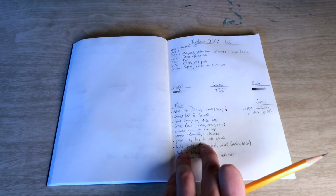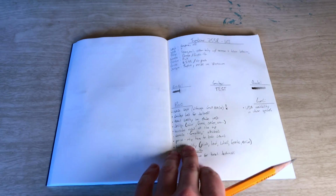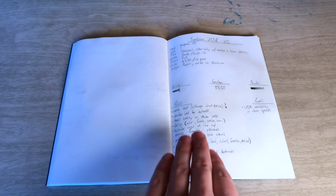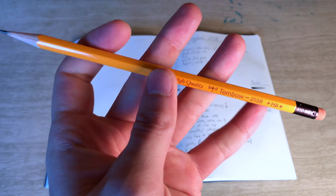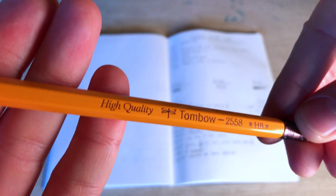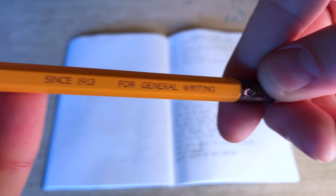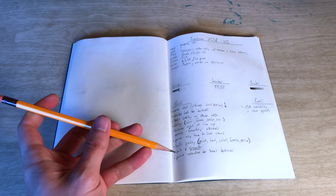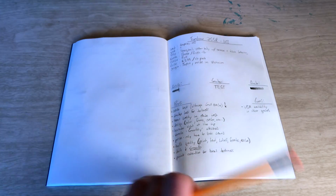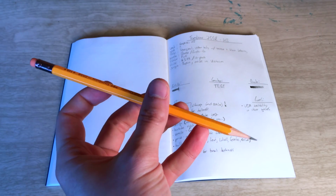Price, not terrible. For $6 for a 12-pack, pretty good for the quality that you're getting. Speaking of quality, that build quality is really, really nice. The print, text, colors, ferrule, eraser, everything kind of adds up to just be really, really nice. And you can see everything there. Super crisp. So, I mean, that's awesome. And one of the best things about Japanese graphite, it is very dark and very smooth. And actually, for this one, the point retention is really good for being this dark. So, I mean, this pencil has a lot going for it.